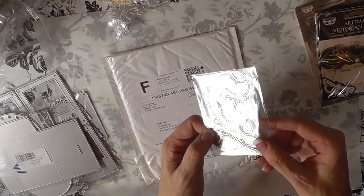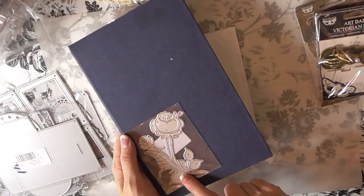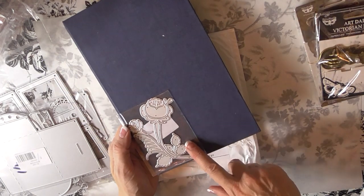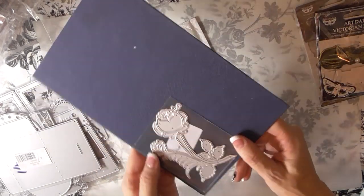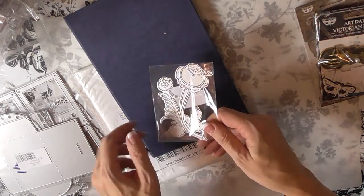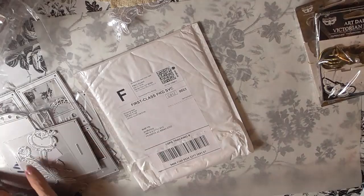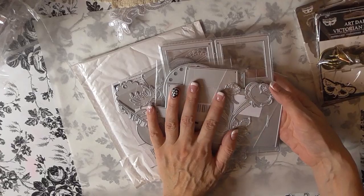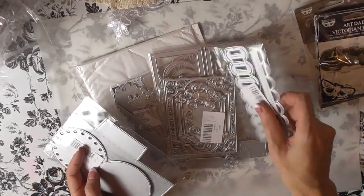And this one, the flower one, I was a little disappointed with this one in that I thought when you go to create your die cut with this die, you'd have this one flower piece, but it's actually all these little separate pieces. So the petals are separate pieces, the bloom bud part of the flower, that's a separate piece, and the leaves are all a separate piece. And so after you cut out that die cut from that flower die, everything falls apart and you have to piece your flower together. So I was a little bummed out with that one.